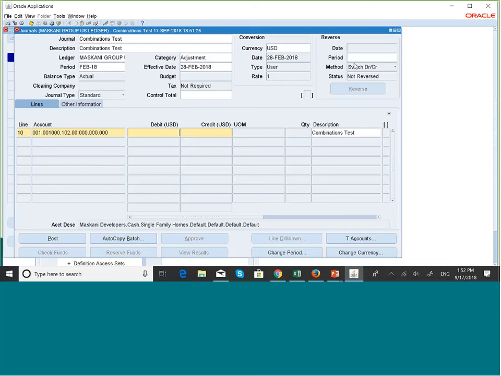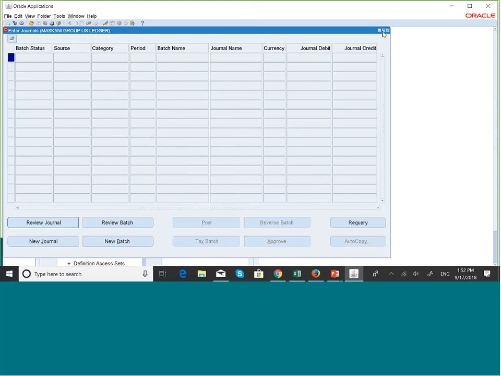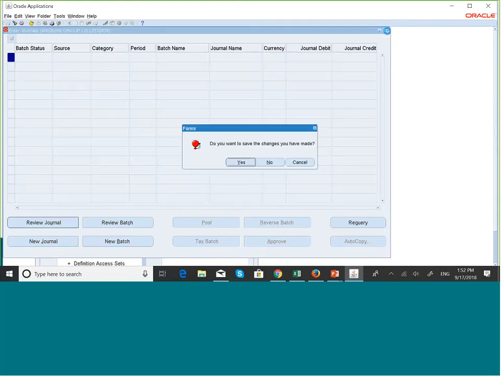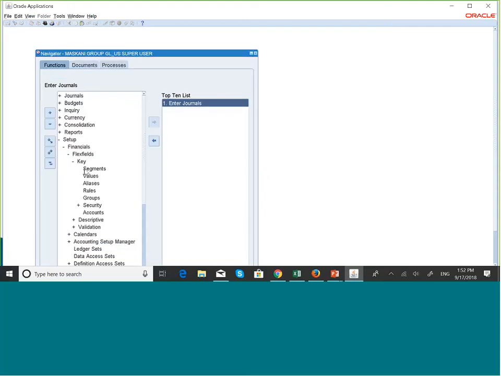Let me go and turn on dynamic insertions first, because I am not sure what combinations exist. So let's close that. Close that. No. Let's go to segments.